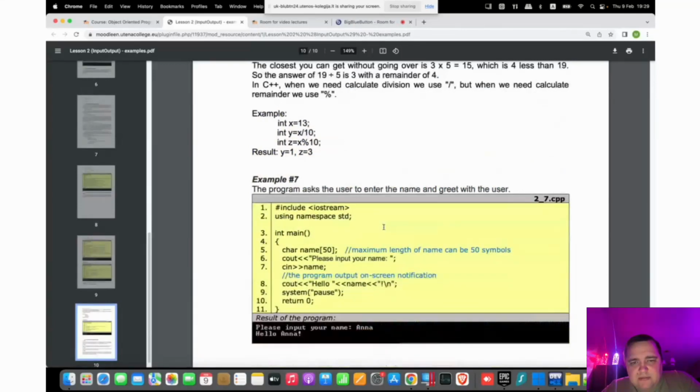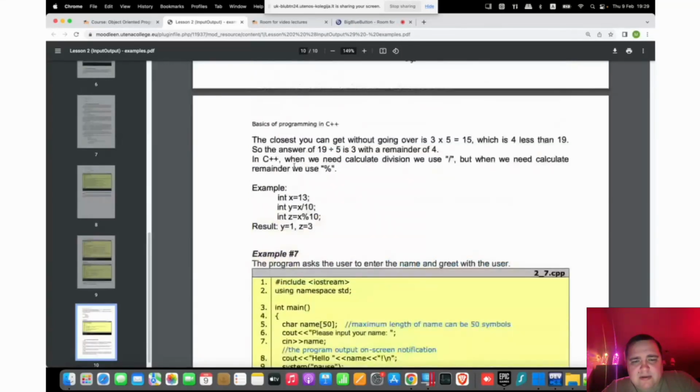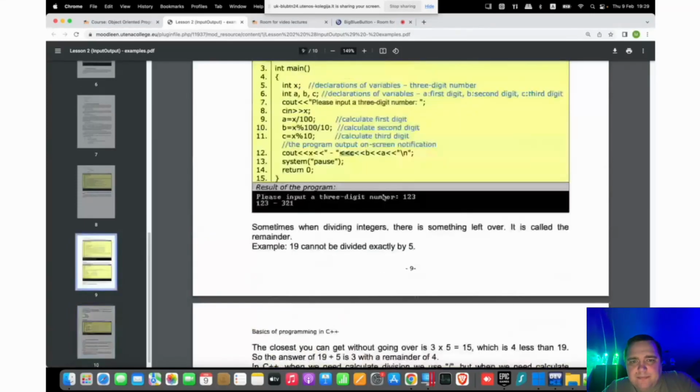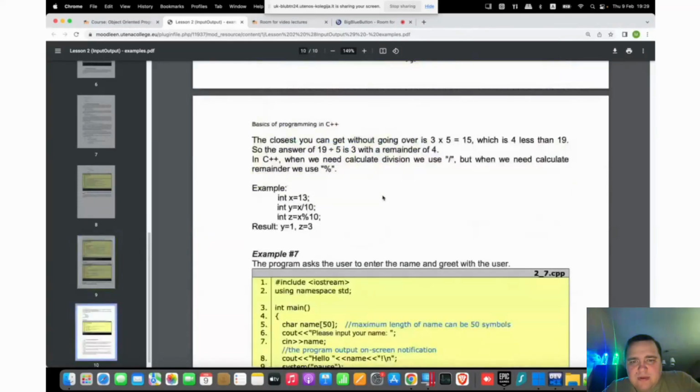Okay, so the next one, for sure we can use, as it was shown, some specific operations like the remainder of division.